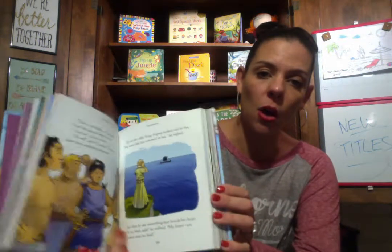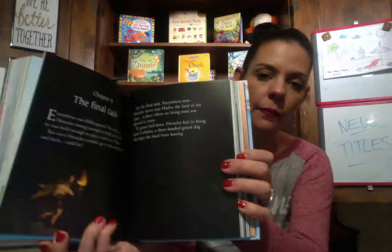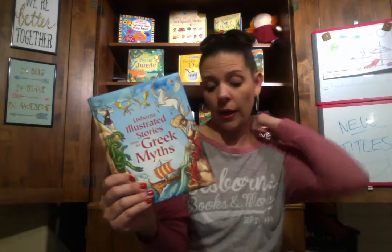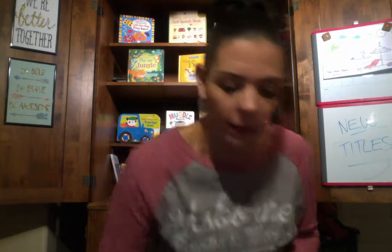And we have one about Shakespeare. We have Dickens, fairy tales. We have so many. We also have Greek myths. This was something I was really into in 6th grade. It has all the famous myths, and once again, these beautiful illustrations. Love that. All right, so like I said, we have almost 20. We have so many, and they're just amazing, all of them.